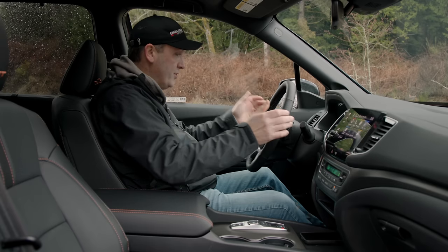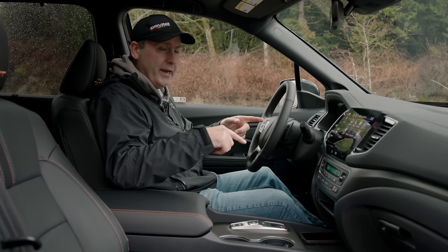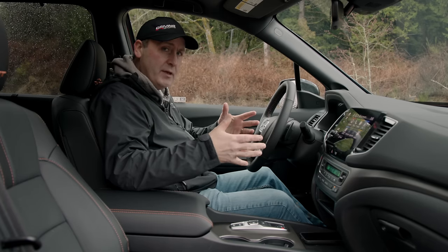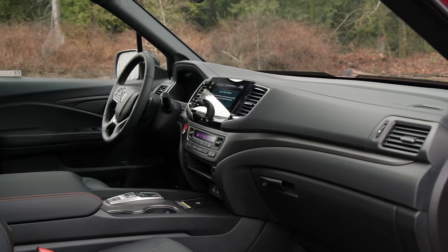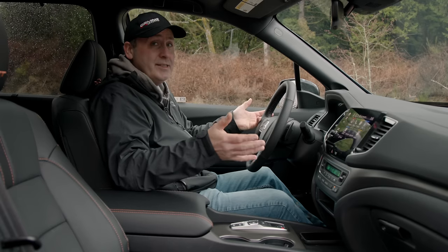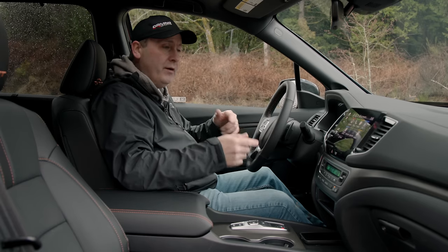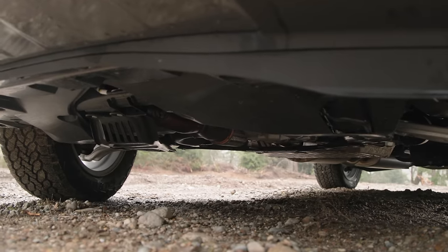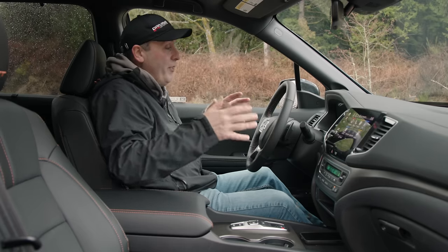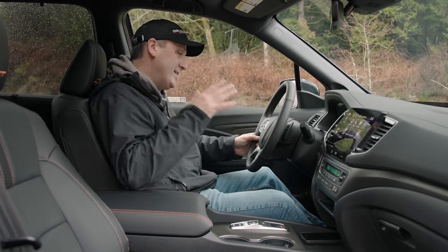This also has paddle shifters controlling the 9-speed automatic transmission. It's interesting that the Pilot has moved to a 10-speed automatic, but this one still has the 9-speed — that tells me the underpinnings of this vehicle are still slightly older. This is a slightly older interior for Honda. No complaint about that, but the Pilot was all new last year; this one is more of a mid-cycle refresh. That's probably why we still don't have a full skid plate with a recovery hook — they did what they could with what they had, but it's moving more towards where the Pilot is. Just not quite there yet.